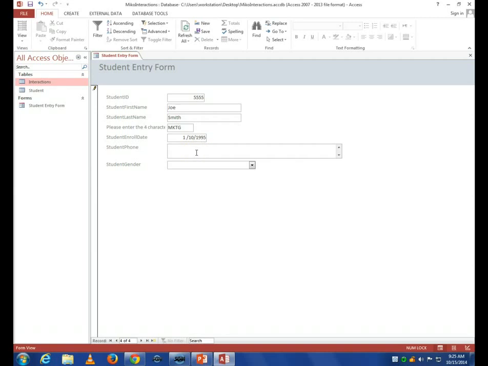Student phone. I guess I should have made that smaller. That looks ugly, doesn't it? So 01 or 814. I should probably adjust that. And then student gender, I have my little drop down.